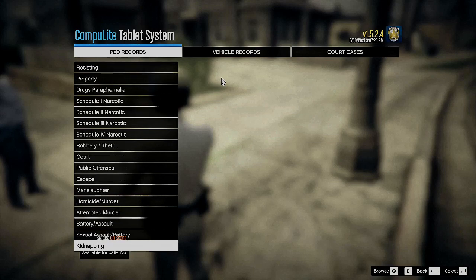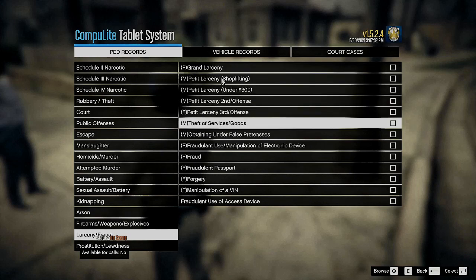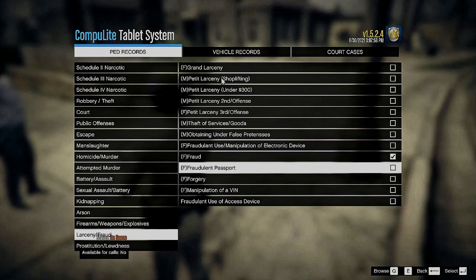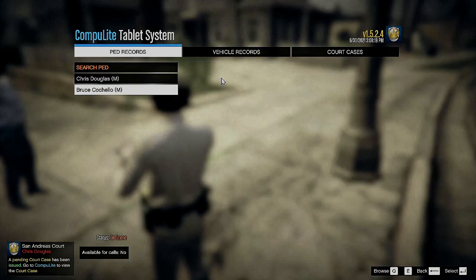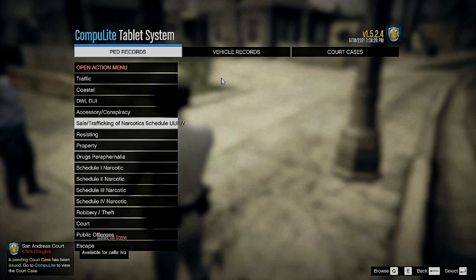Oh, so he's gonna get charged with the fraud. Yeah, I think I should charge him for general fraud. Charges. This case, he's gonna get charged for another one for public. Yeah.